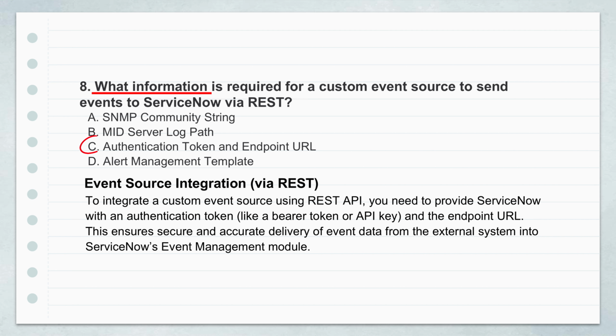Exactly. Without the right address, the message goes nowhere. The authentication token, that's like the secret password or the security key. Proof of identity? Precisely. ServiceNow needs to know that the system sending the event is actually allowed to do so. It verifies the sender is legitimate and trusted. It's crucial for security. So URL is where to send it. Token is proof you're allowed to send it. You got it. Both are essential for that secure, reliable communication channel.